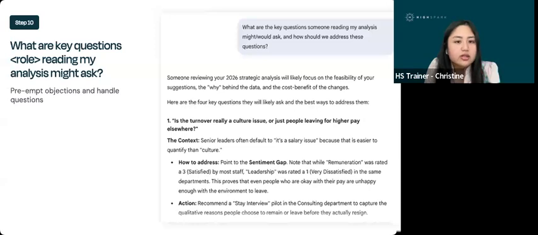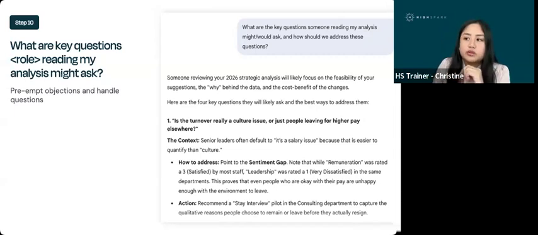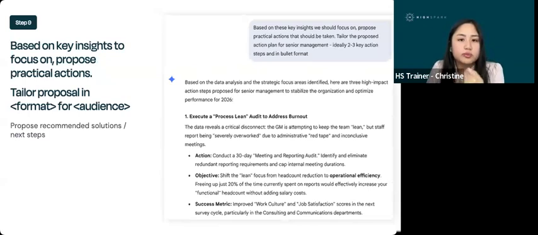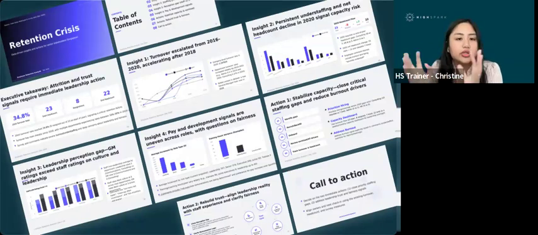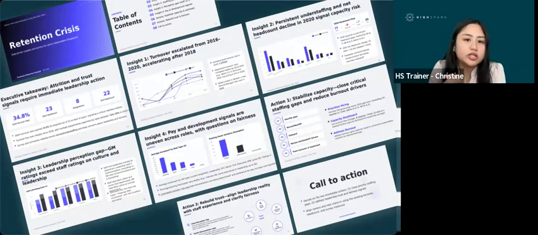In fact, if you reach this particular step with the last prompt, you have these answers and you manage to get the key insights that you want to present and the actions, etc. You can ask Gemini to create a slide-by-slide outline with your insights and clear call to action, which you can paste over to another AI tool to generate the slides in less than a minute. This can be done in apps such as Doki.ai. The one that is on the screen right now was done up by Doki.ai.